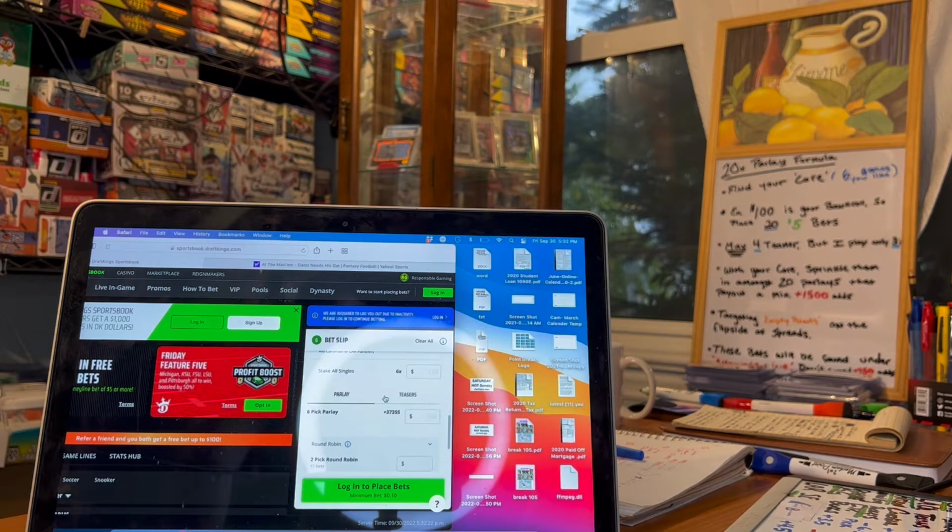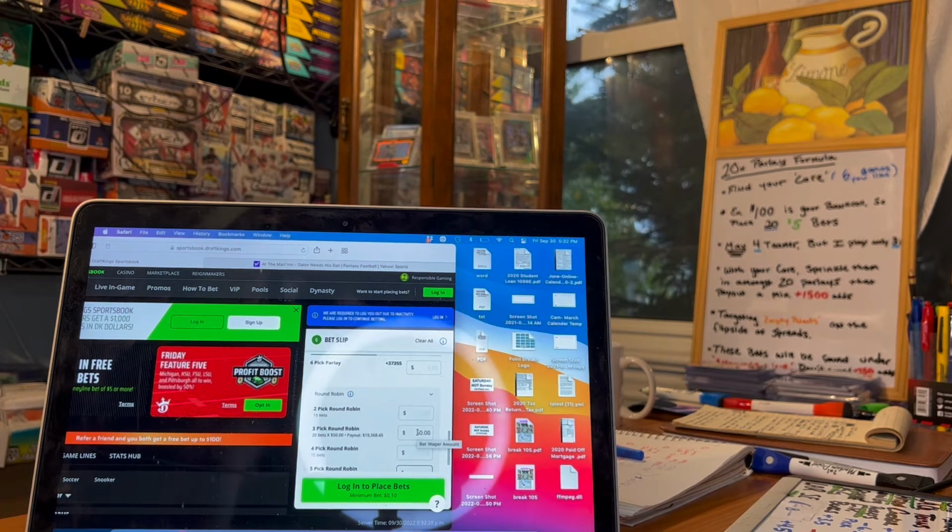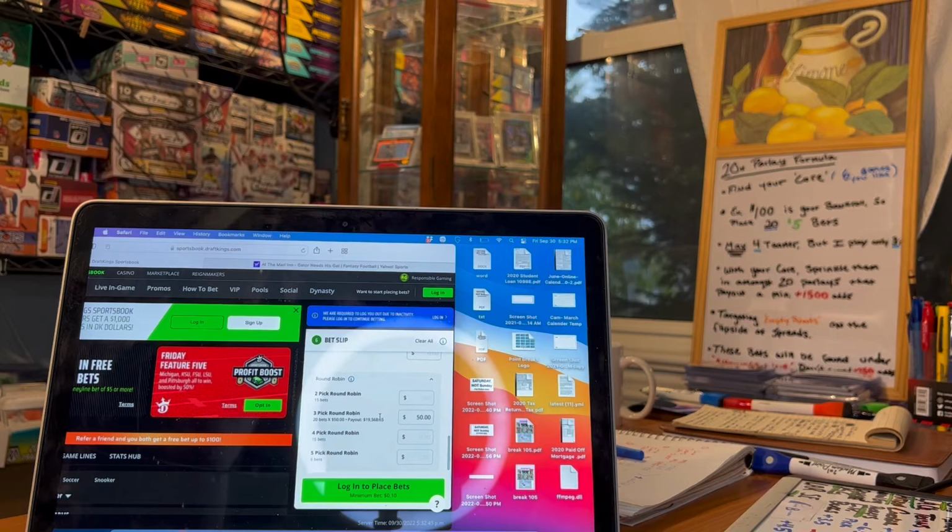picks. Now you're going to go down to round robin. And so my unit is 1,000. So between the 20 bets, I know it said 50 already, but I'm going to play 50 $20 bets.